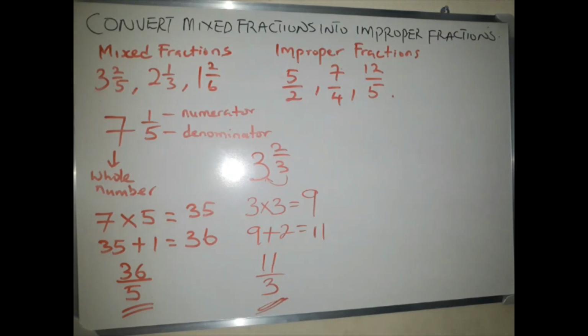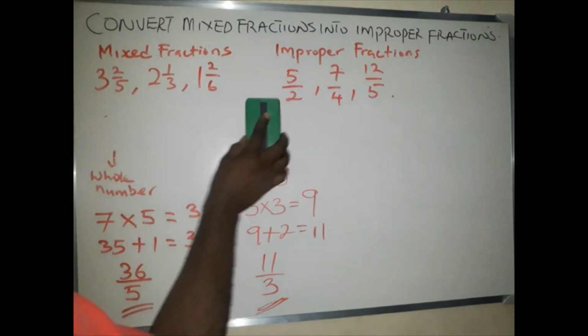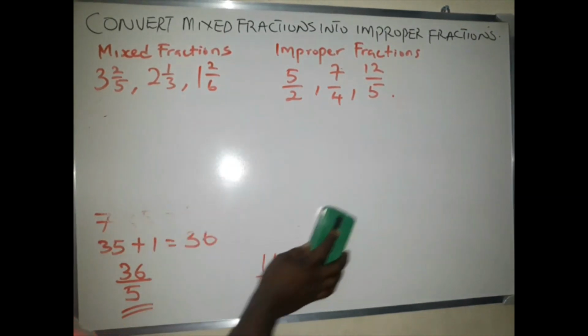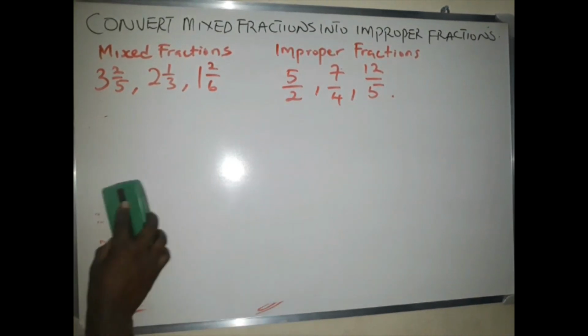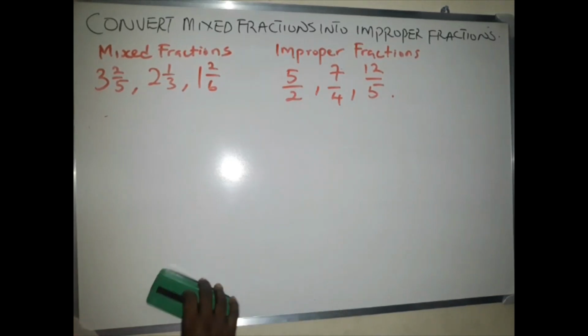I hope we got that explanation, because right now I want to do the reverse, which is the conversion of improper fractions into mixed fractions. I'd like every one of us to pay attention, because the process is also very simple, but you have to know what you're doing in order not to make an error.